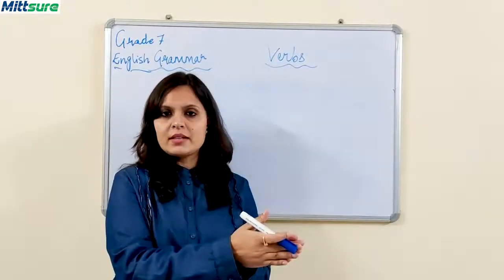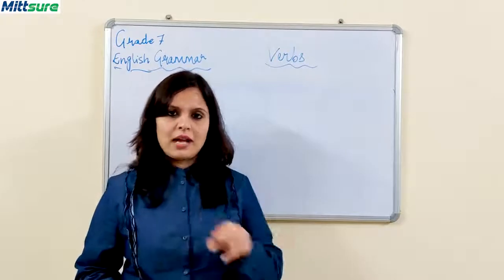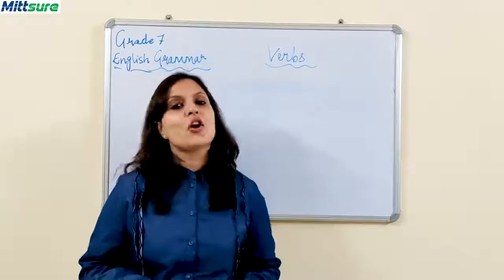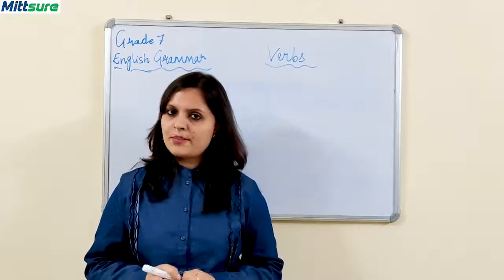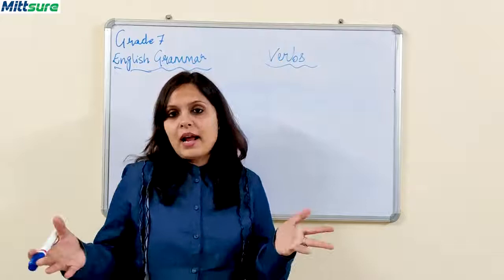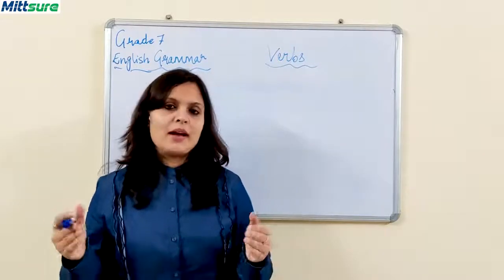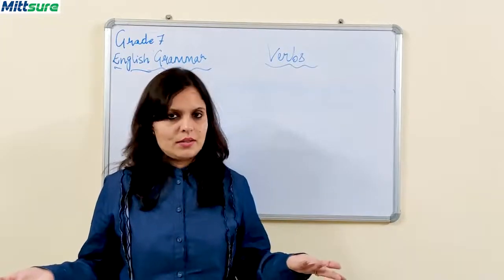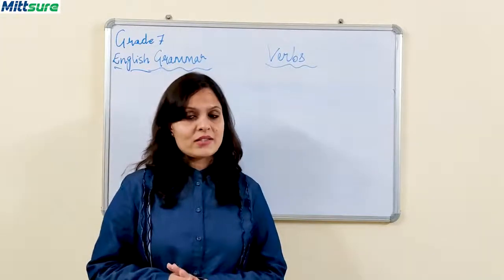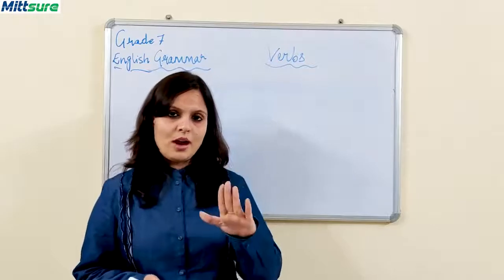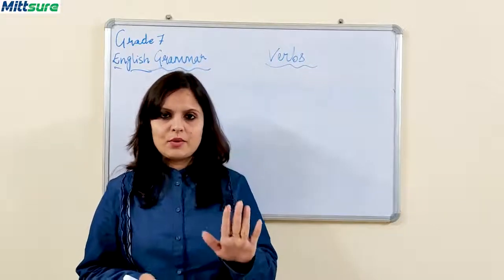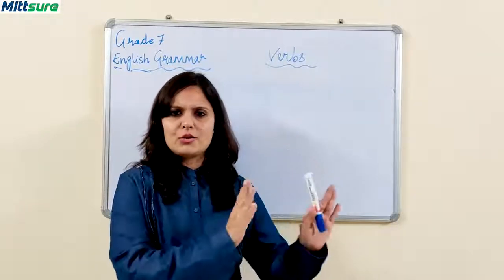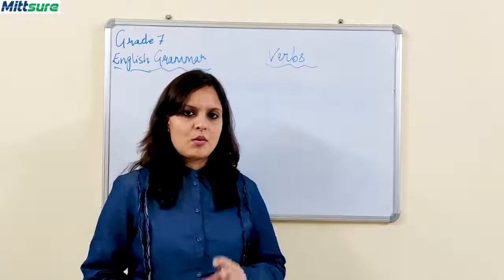Wherever you do not have an object after the action, where the action is not directly affecting any object, that is an intransitive verb. Like, I love to write. In "I love to write," there is no object. It is just the action. Hence, it is intransitive. So, love is an intransitive verb. "To write" is your infinitive verb. Wherever you have "to" plus the root verb, that becomes your infinitive verb.